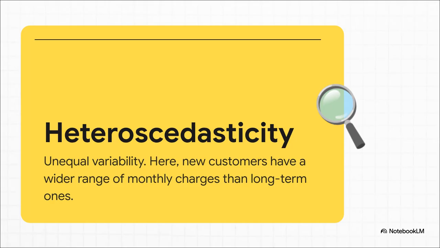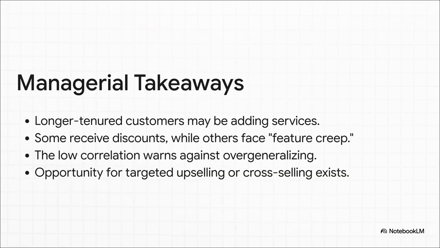But if you dig into that scatter plot, you find something fascinating. It has this ridiculously technical name, heteroskedasticity. Seriously, don't worry about the word. All it means is that the data points are spread out unevenly. For new customers, prices are all over the map. Some are paying a little, some are paying a lot. But for the long-term loyal customers, their prices are all bunched up much more tightly and usually on the higher end. So, if you're the manager, what do you do with this info?